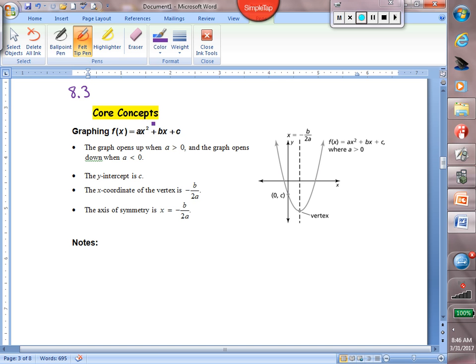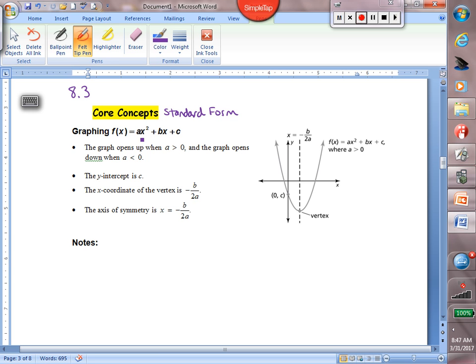But now we're going to switch gears from vertex form into what is known as standard form. Standard form of a quadratic function is different than vertex form. We cannot just look at standard form and pick out our vertex, axis of symmetry, and all of our transformations. So what we want to do is figure out how we are going to get our parabola, which is that U-shaped graph of our quadratic function, without being able to just look at the equation and pick out all that information.